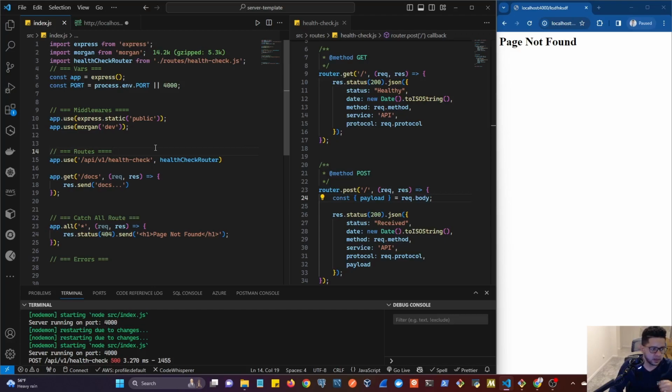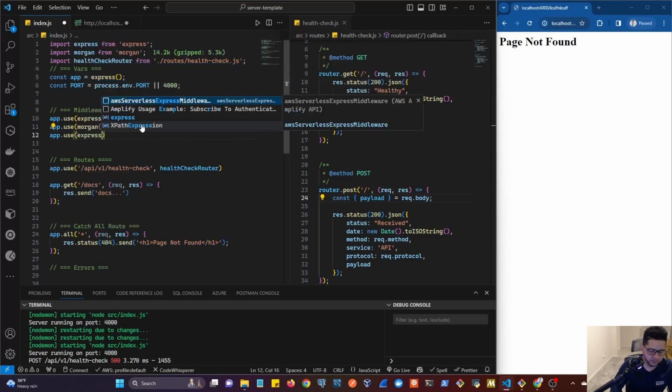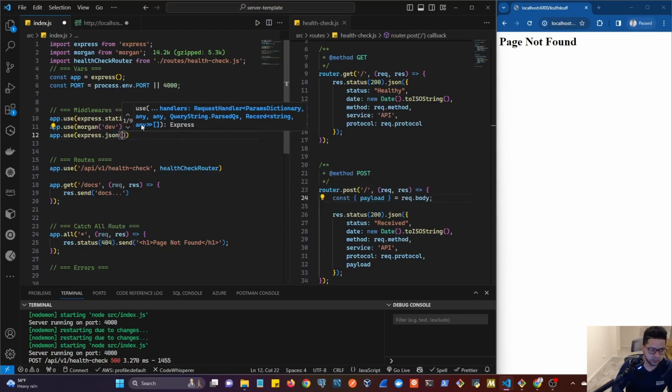It's going to parse and add that data into the request.body property for us. In order to do that, we have to go back to the index.js. Inside of the middlewares, right after the Morgan one, we can use app.use and then set express.json.